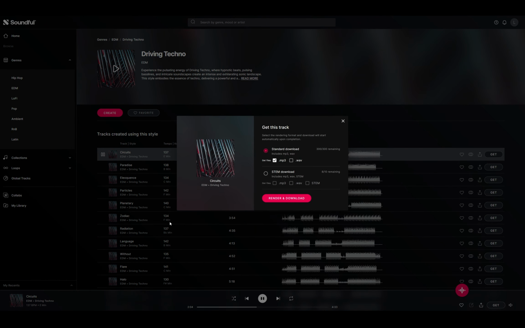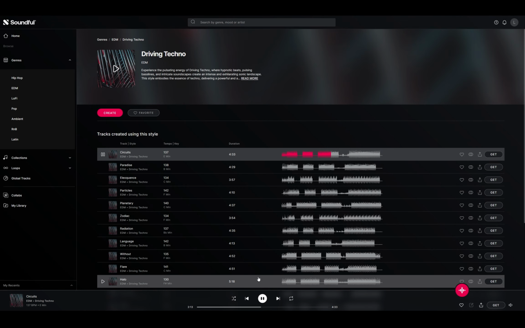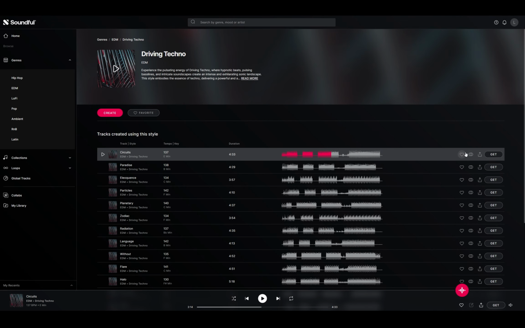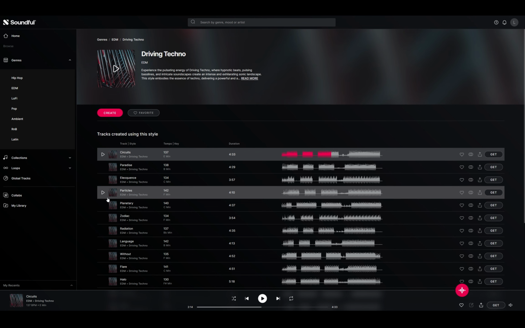I've never done it, but you can download the stems from these free generated songs. Do other people have access to this? Because if I could snatch this exclusively, then I'd be into those.